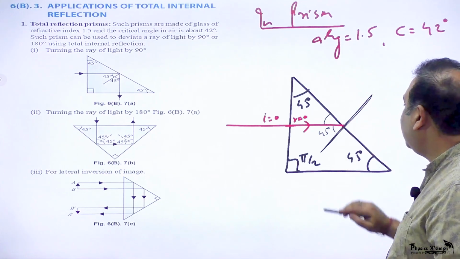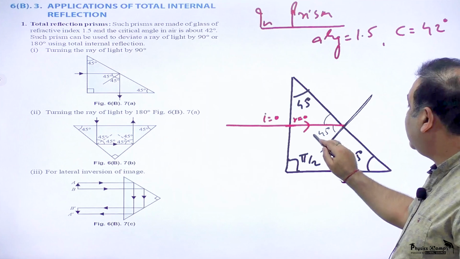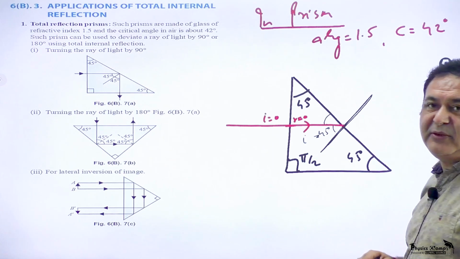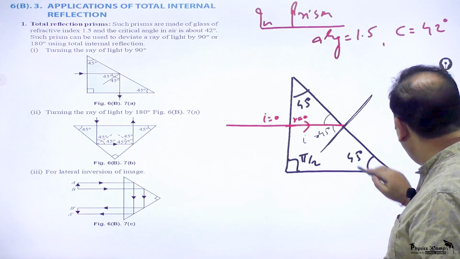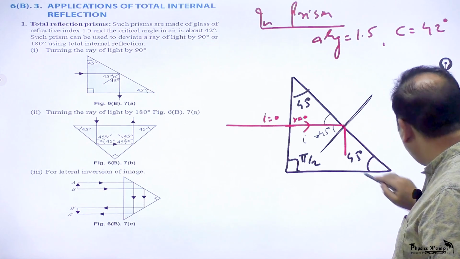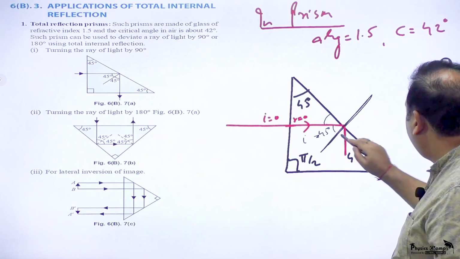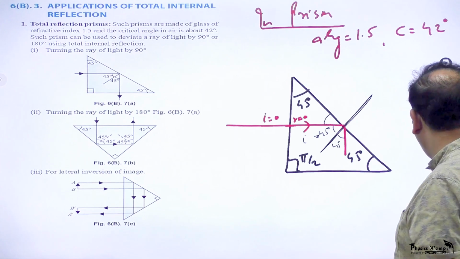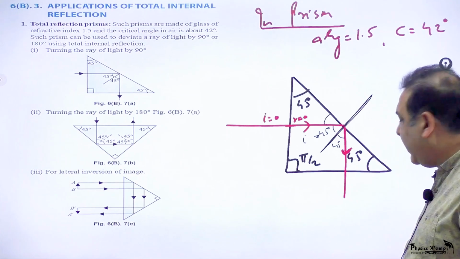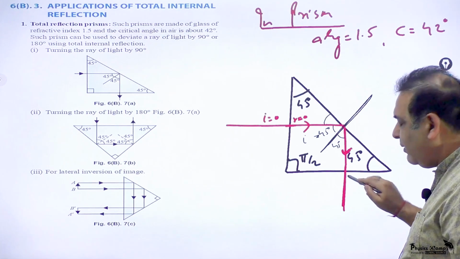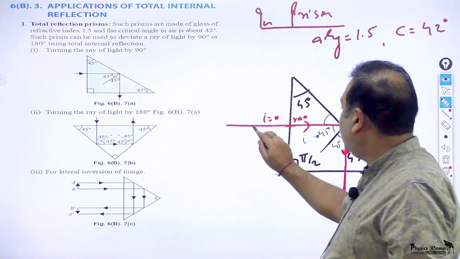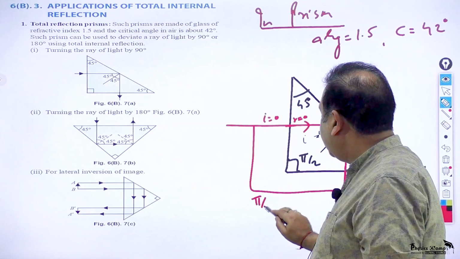So this is normal, and it is going to be an angle of incidence 45 degree, and that angle of incidence 45 degree will be greater than critical angle, which is 42 degree. It means this light beam will reflect back, and this will reflect back at an angle 45 degree again. So this light beam is going to reflect back, and once it reflects back here, the angle of incidence is 0, angle of refraction is 0, so it will travel straight. And that's how you can see there is a change of 90 degree in the path of it.